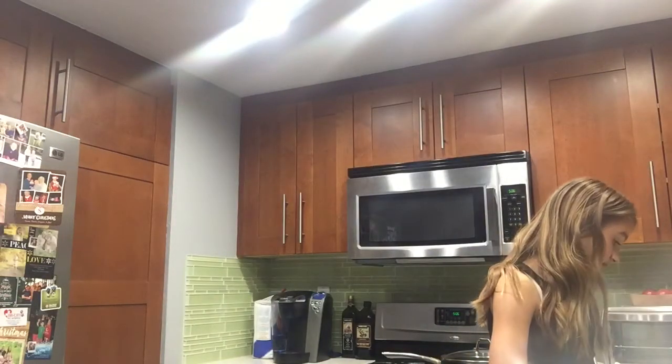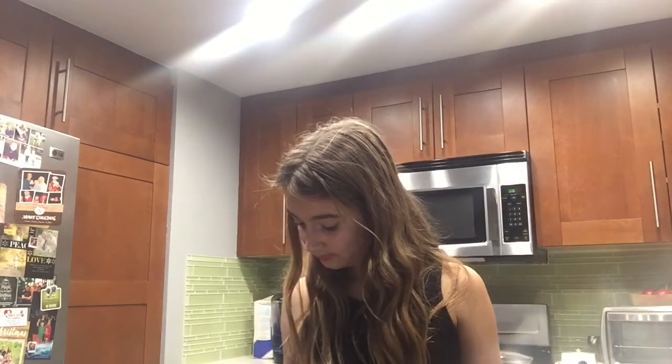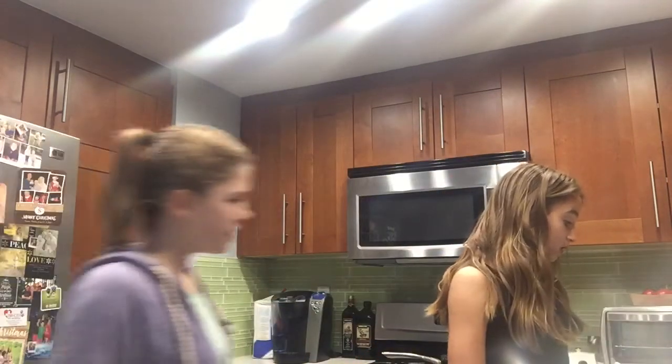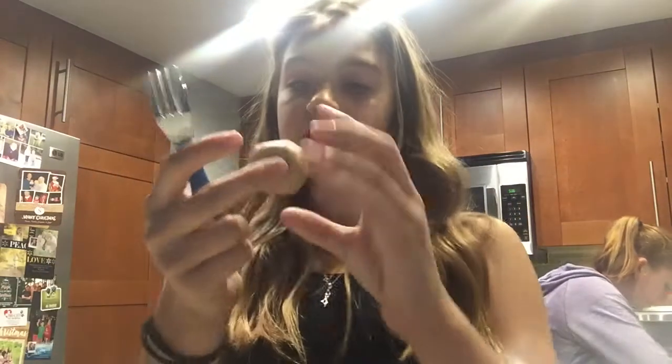Okay, so next thing you're gonna do is, let me go set the spoon down. All right, next thing you're gonna do is you're going to take a fork, if I have any forks. Using a little baby fork because I can't find any other forks. So what you're gonna do is you're just gonna take these and roll them in the white chocolate until they're completely covered. I can't do it. Oh, I suck at this.